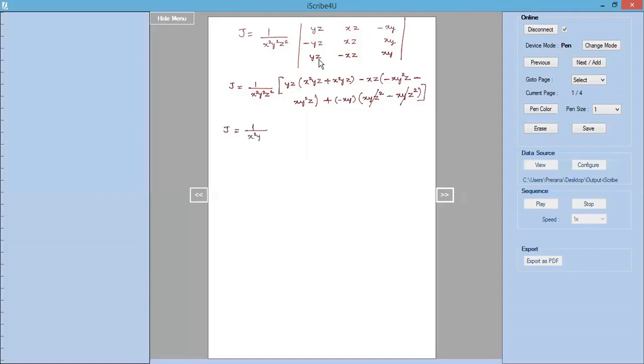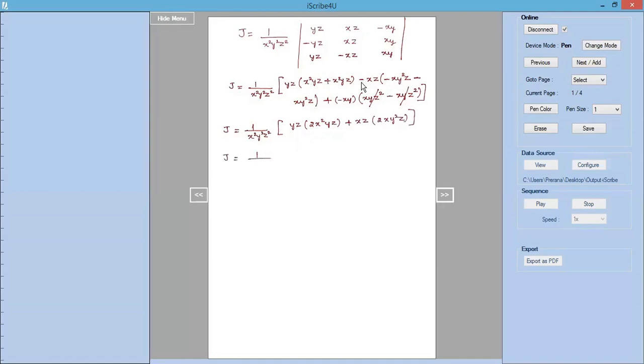1 divided by x square, y square, z square. Yz multiplied with 2x square yz. Minus of minus, each of these terms has minus sign common. So I'm taking minus of minus becomes plus. X y square z, x y square z. They are getting added because both are minus sign. So minus of minus common. So 2xz multiplied by 2xy square z.